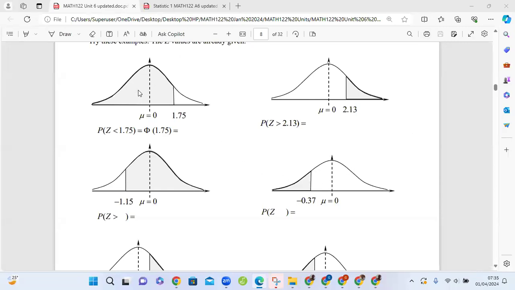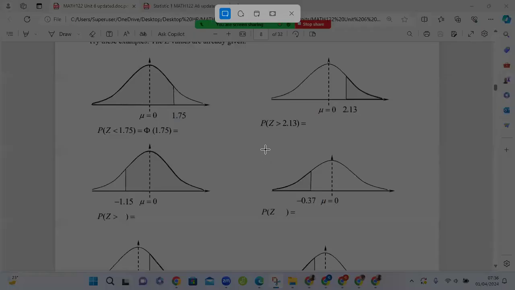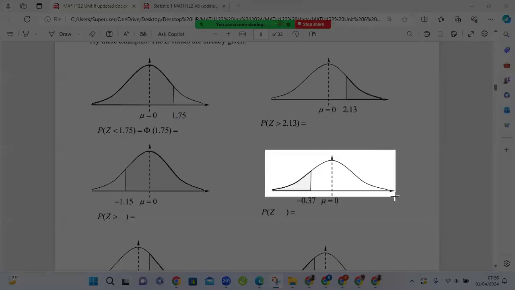So this is towards the left, but greater than 0.5. That's a phi of. This is a left tail, less than 0.5. Okay, towards the left and less than 0.5. So this is the curve. This is the appropriate curve that you have to select. So you can use your snipping tool, and select this curve.